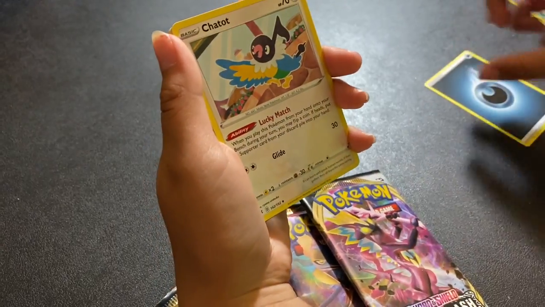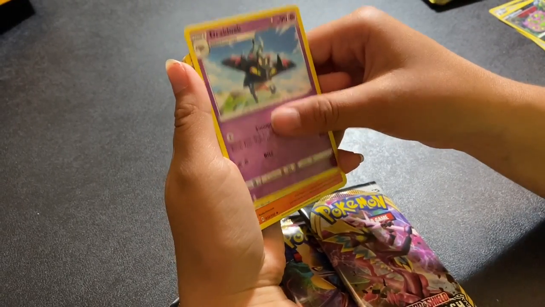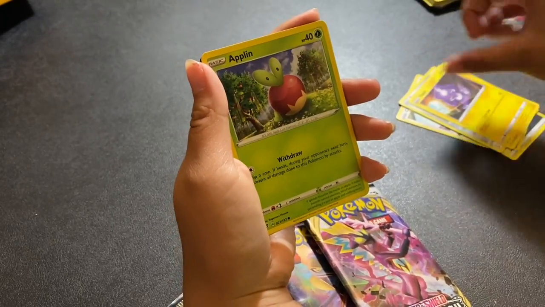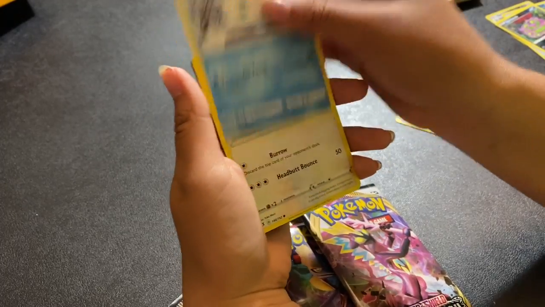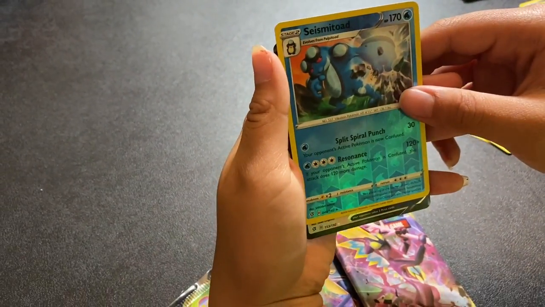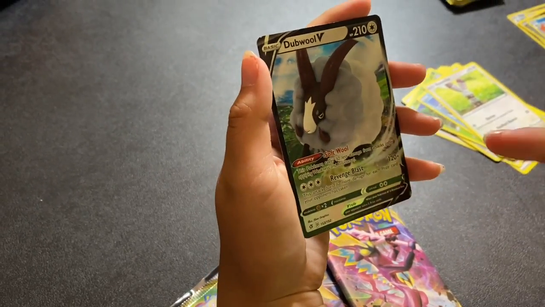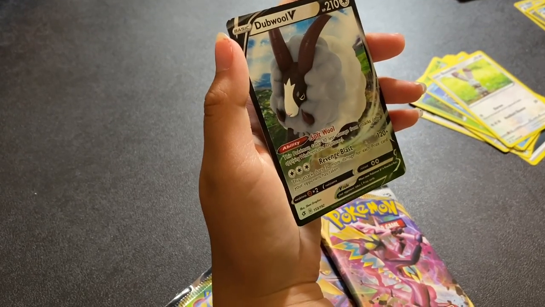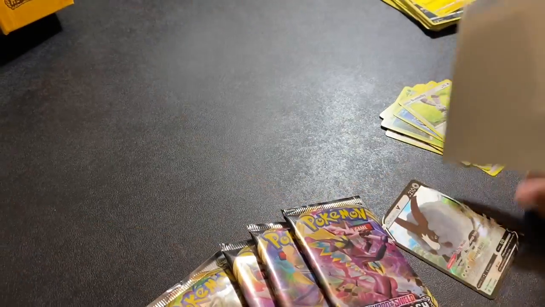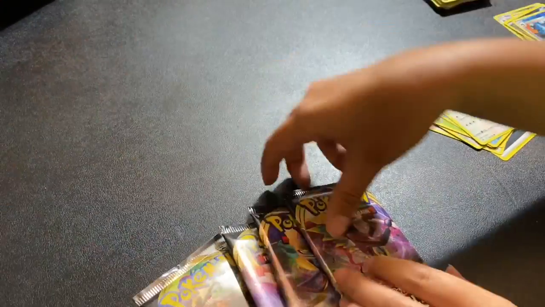Dark Energy, Chandelure, Drakloak, Lampent, Bronzor, Toxel, Applin, Glaceon, Dracuma, Punelli, ooh. Reverse holo. Oh, another V card. Look at that. Double V. Is that a rabbit or what? No, it's like a goat. Oh, it's a goat, a goat sheep type of thing. Nice. All right, sleeve that one up as well. All right, two V cards. Good. They were better than we did last time, I think.